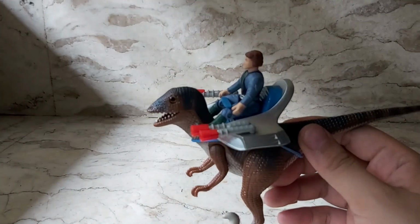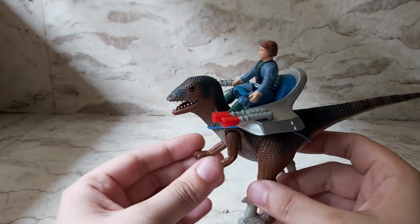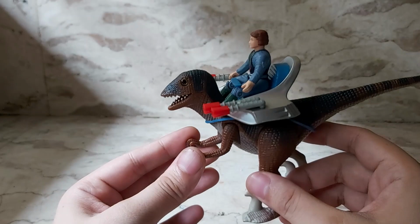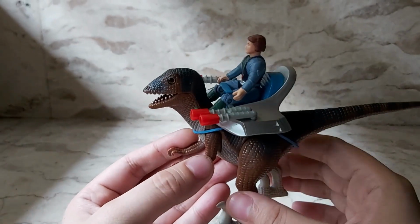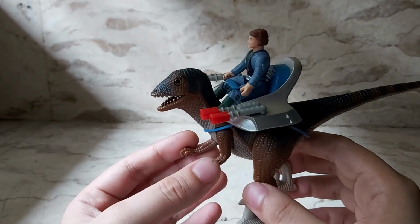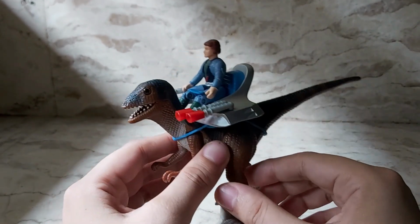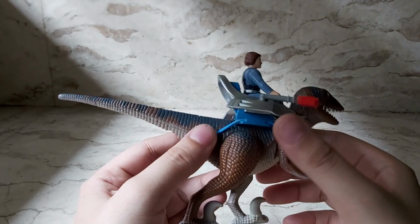So overall, what are my thoughts on this set? I think it's a good set, but if you're interested in getting it, you can get him online. He's pretty expensive though when he's complete. I got mine complete and at a fair price. But most of the time, you could get these things piecemeal. Like they sell this gun separate, they sell this saddle separate, they sell the rider separate, and yeah, you could get it piecemeal or you could get it complete.